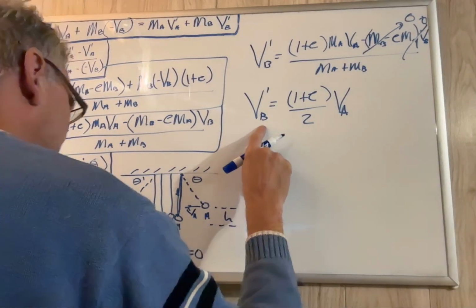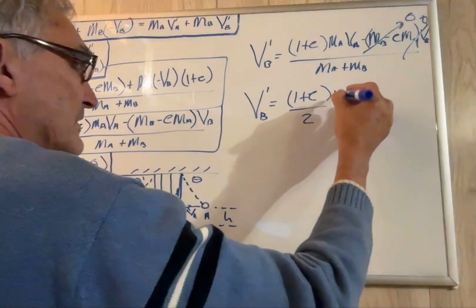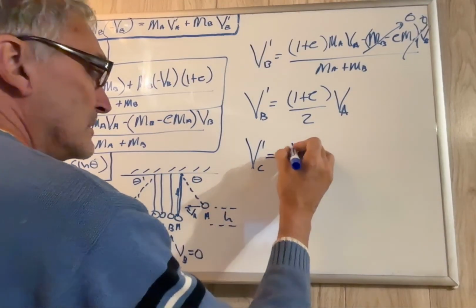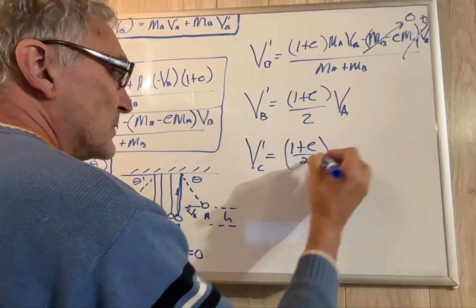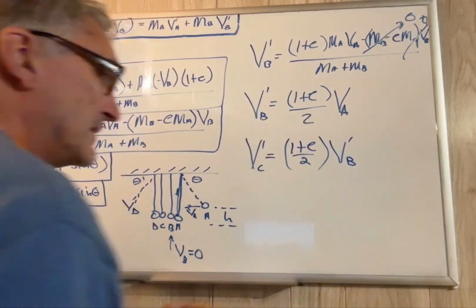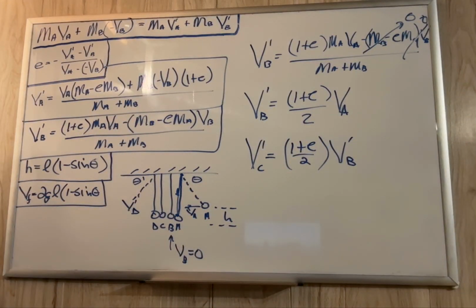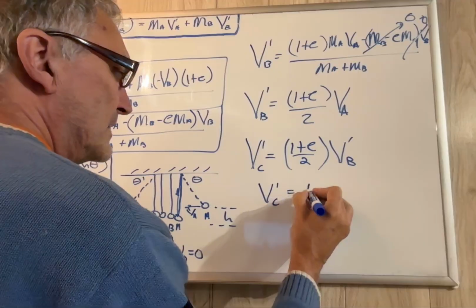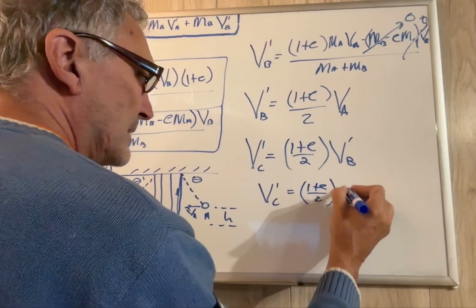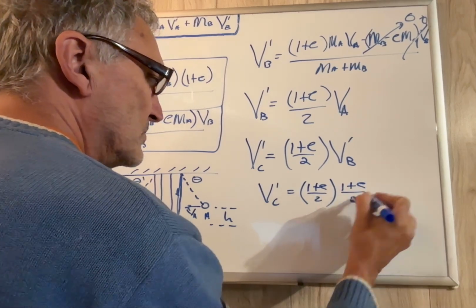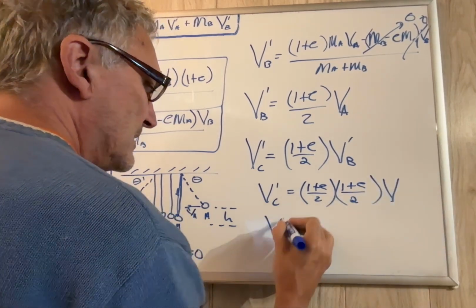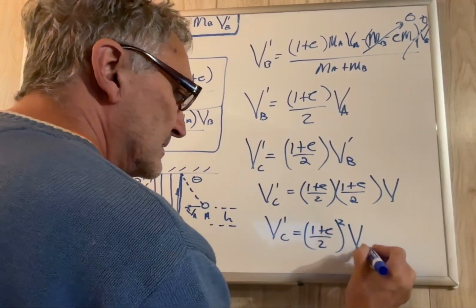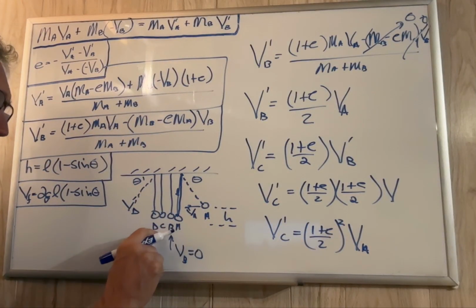what velocity B will be. If we know e and if we know va, we can figure that out. All right, so let's look at velocity prime C. That's going to be equal to (1 plus e) divided by 2 times velocity prime B, because that velocity prime B is what it's going to feel. Well, isn't velocity prime B just this thing? So velocity prime C is going to be equal to (1 plus e) divided by 2 times (1 plus e) divided by 2 times va. Well, that's just v prime C is equal to ((1 plus e) divided by 2) squared times va. Hey, we just found out how va and v prime C are related.